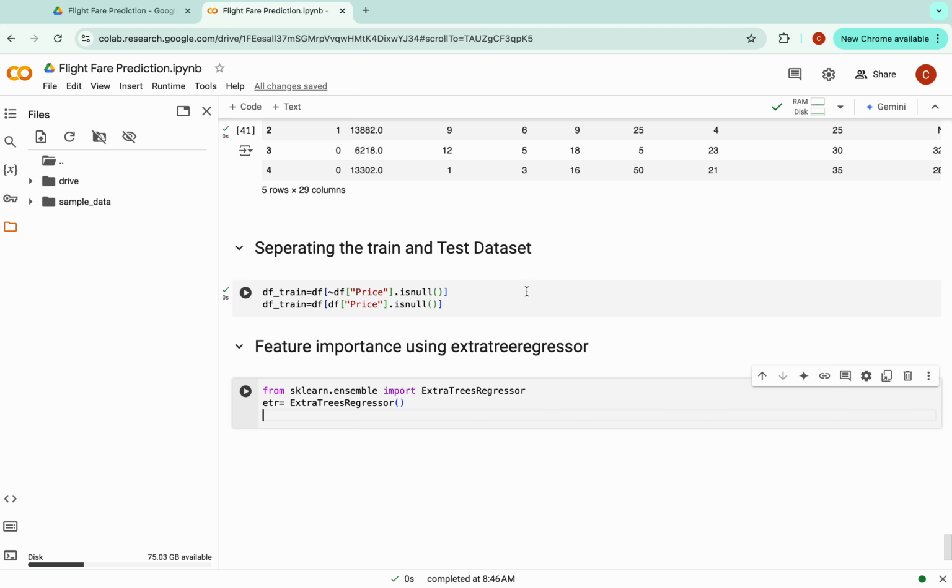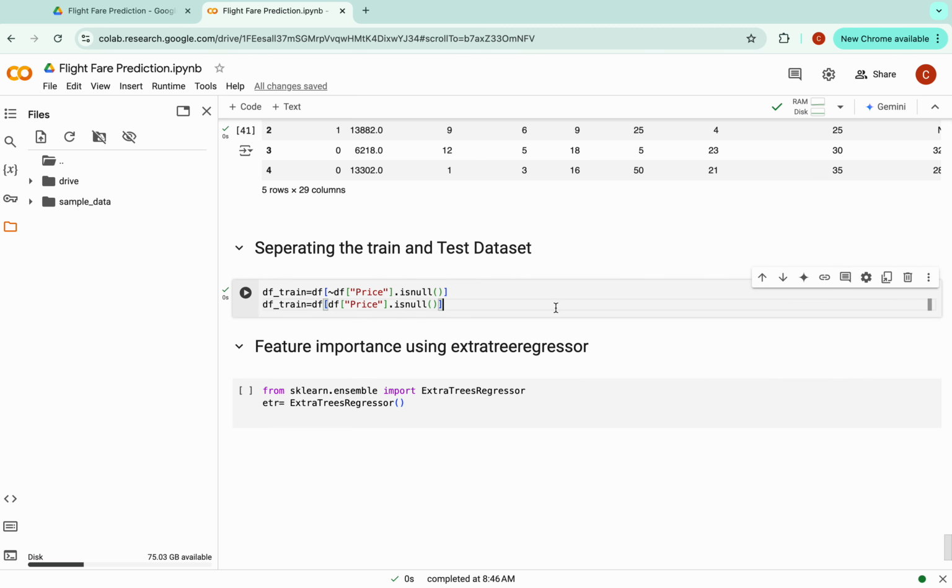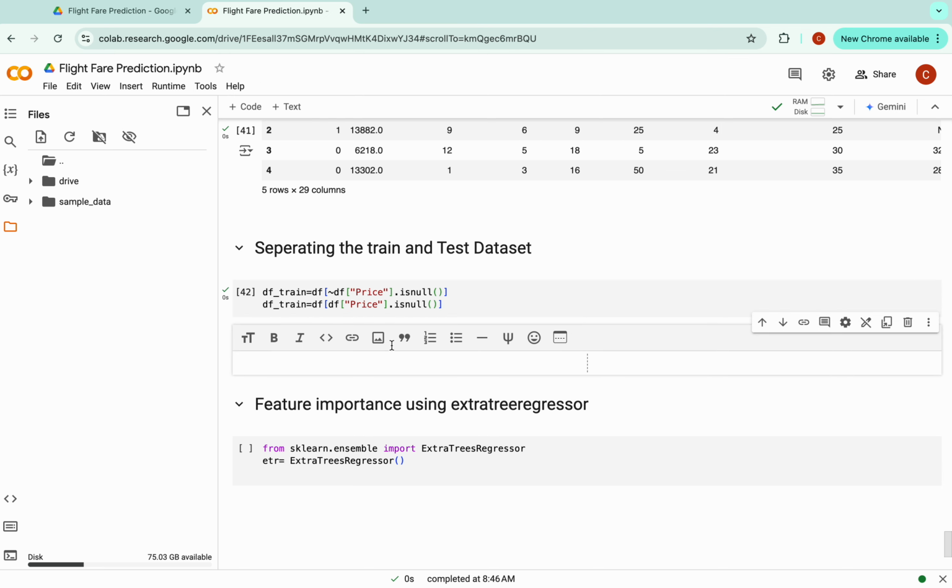Now there is one step that we forgot to do before this. Now we have to separate the target variable from the features.